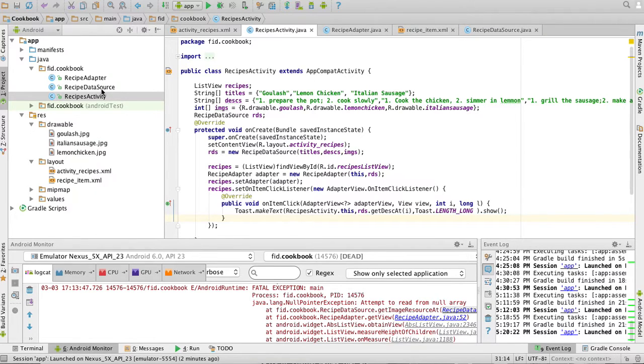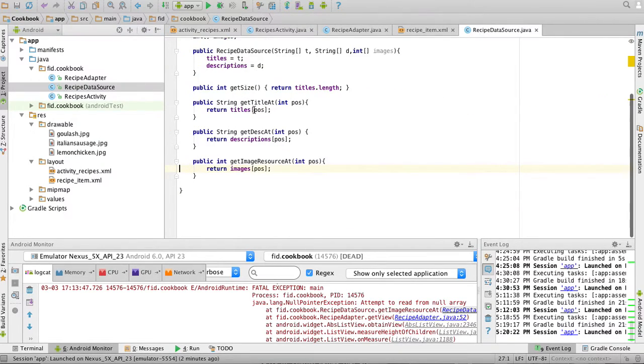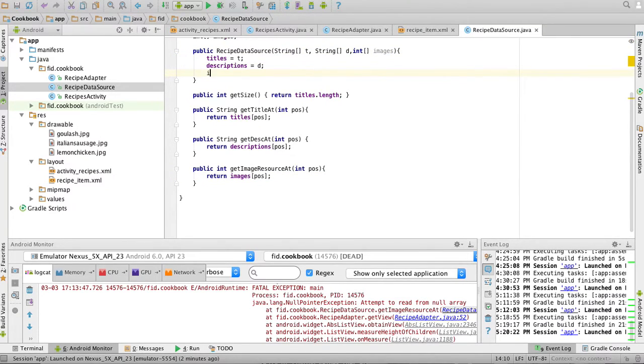In the data source, we added this new images array in the constructor, but I need to assign it to the actual array. So images, and I'm going to call this guy I for simplicity. So I need to assign it to the images array, so then the methods work.